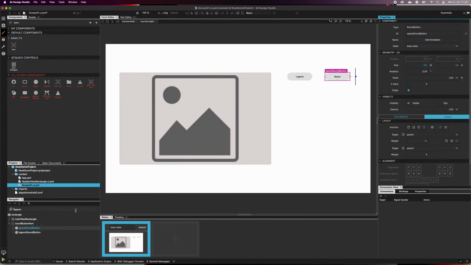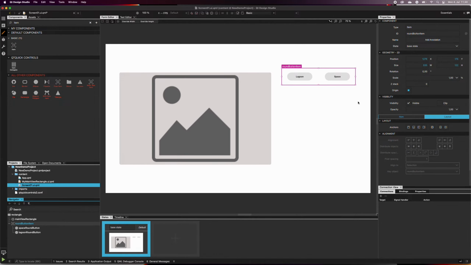Now, if you change the item size, the margins remain the same. The item element is useful, for example, if you need to bind the button's visibility properties to other components. Later in this course, you will learn what I mean by that.